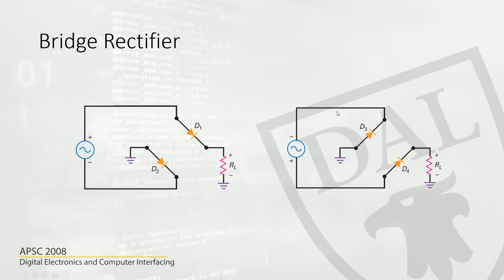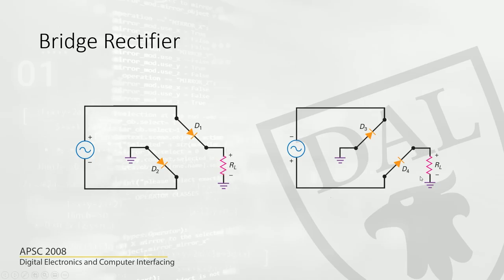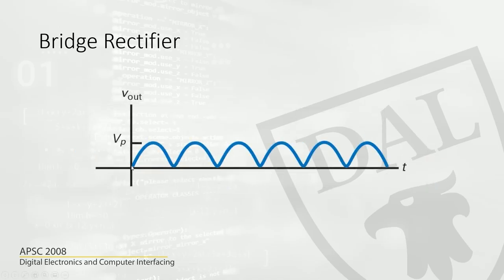During the negative half cycle, in AC we call the terminals phase and neutral. When the neutral side has a positive voltage — because it is alternating — diode D4 will be turned on and the current will flow through here, then come back and D3 will be turned on as well, returning back to the source. So in terms of the load, the current will always be flowing from positive to negative in the same direction. The output would look something like this — you can try the same circuit in Tinkercad to verify that.